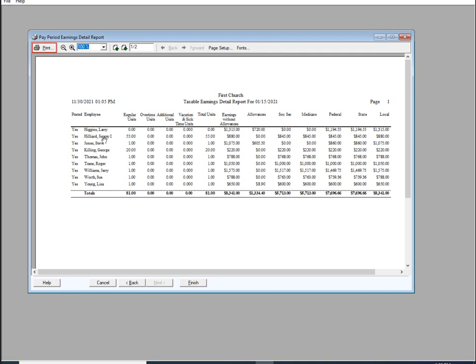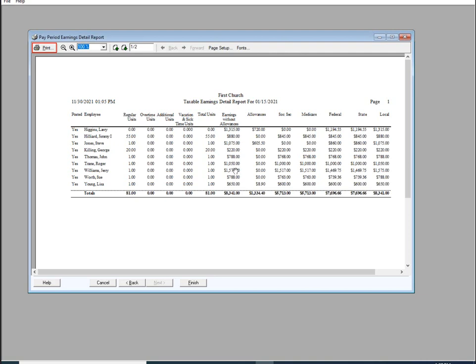So clearly, Jimmy and George are hourly employees because it shows 55 hours or 20. The others are salaried. I just want to show you that for salaried employees, we don't have to have any units entered. You don't have to have anything entered for a salaried employee. We've just chosen for Steve or John or Roger that we want to enter 1 unit for them, but I want to show you that you don't have to, okay?